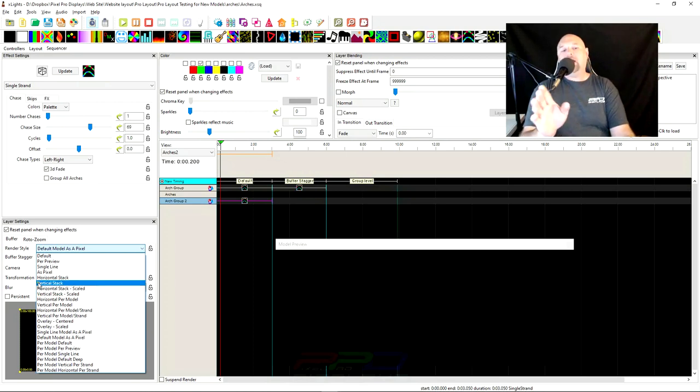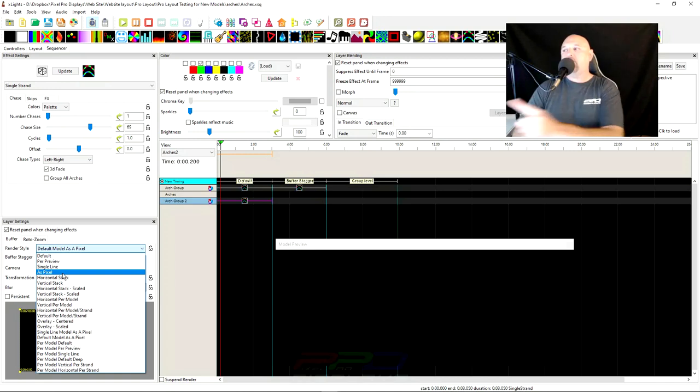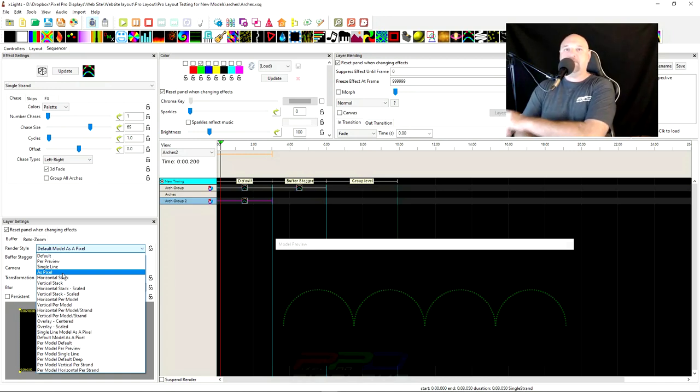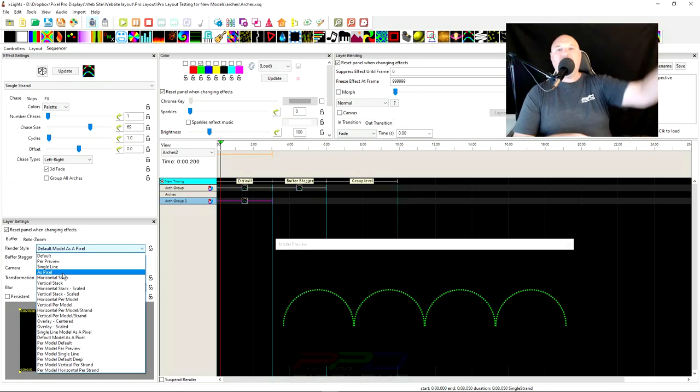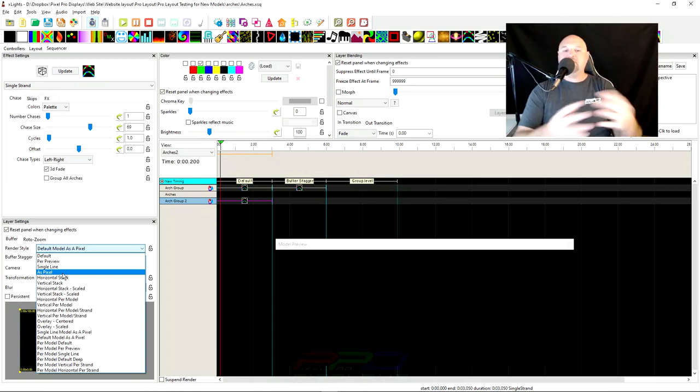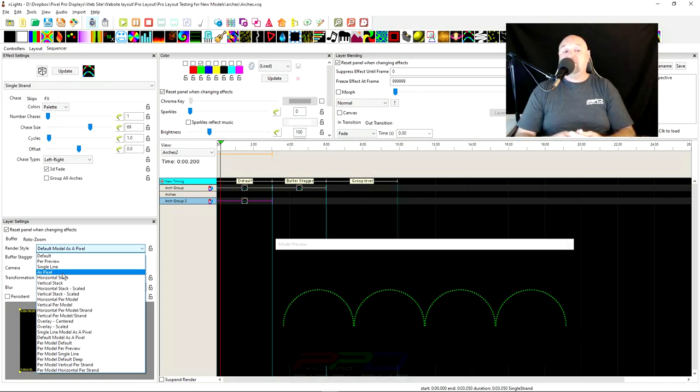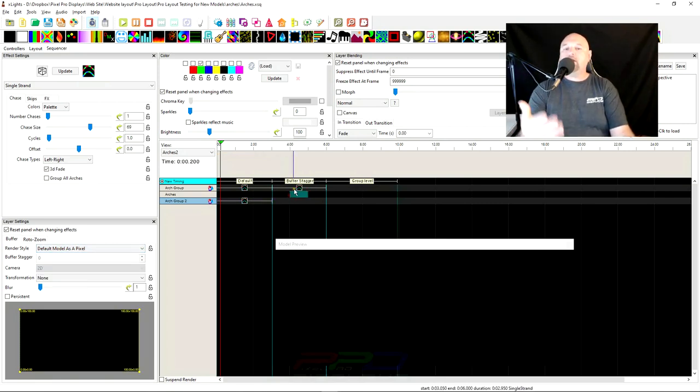Now, what I'm about to show you is copy and pasted into xLights from a different layout, from a different sequence that I created on my laptop. And why am I telling you this? Because this is the bug that I have found, and I'm sharing it with you guys so that you know that it's there, it's an option. I mean, you might be able to go in and hard code or edit the sequence with that buffer setting so that you can utilize it. But for whatever reason, on this computer, I'm unable to get it to work. But let me show you what it is and what it does.